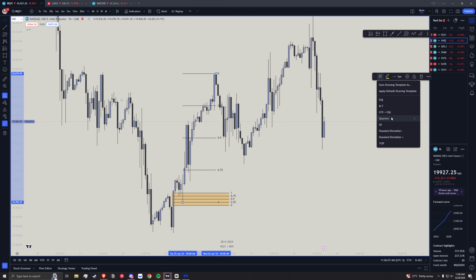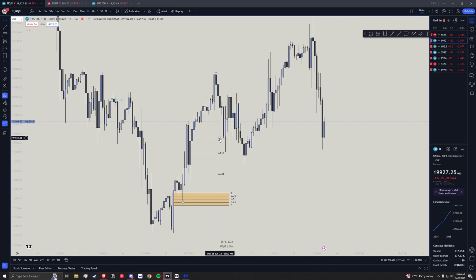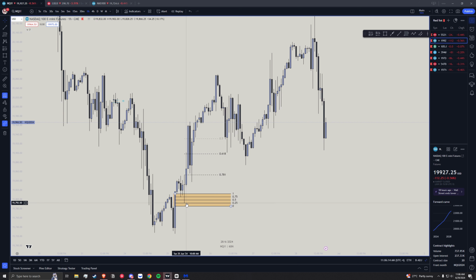And here once again we'll use our equilibrium and our optimum trade entry right here, and we can see since we came down into this lower part of the fair value gap, the 75% or the last quartile of the fair value gap, by just a tick, we can see that made us have this deeper retracement once we made this swing high back into a discount and back into optimum trade entry, as you guys can tell right through here. And this is exactly where we bounced off of. Even if we had no fair value gap, this was because of optimum trade entry right here.